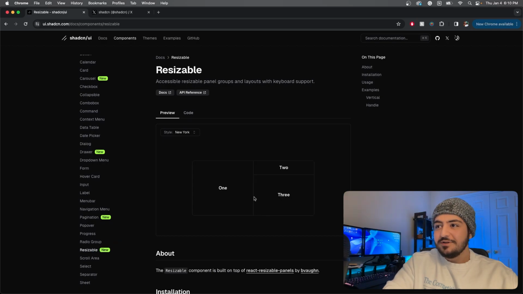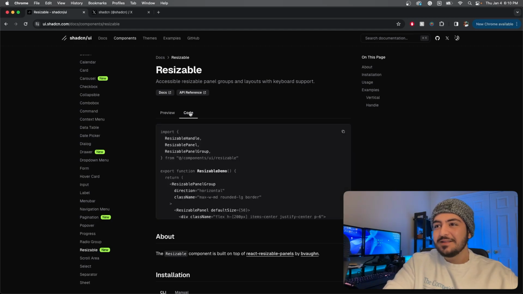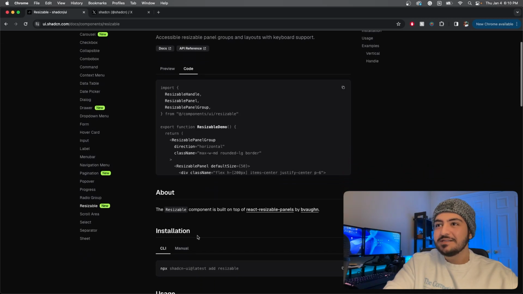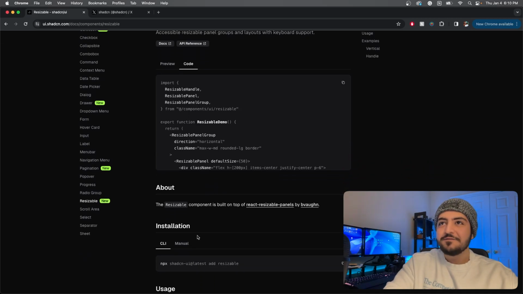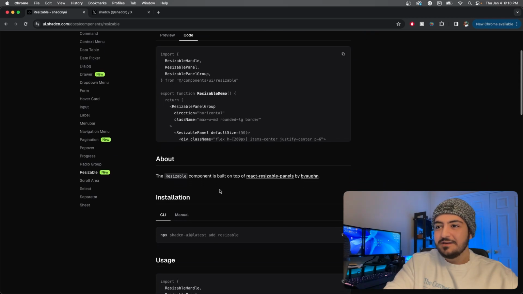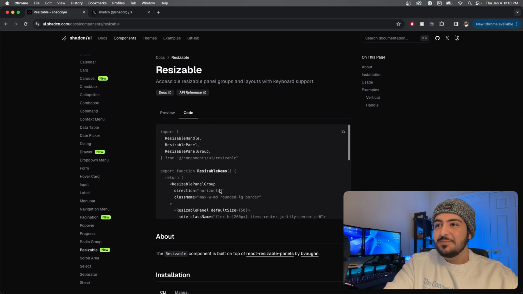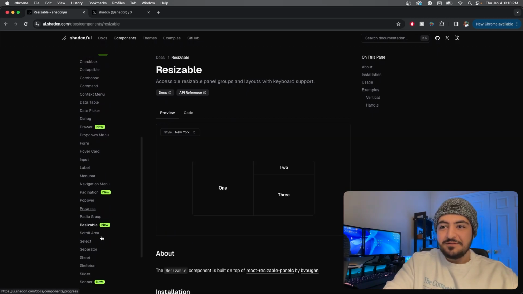Resizable. Oh my goodness. This is even more impressive than the first one we saw on the mail app. Oh my, and the code is right here in React. That's crazy. I thought it was going to be like HTML, CSS, like Flowbite, like we've been using. That's actually a lot better than I was expecting. Actual React code. Very cool.